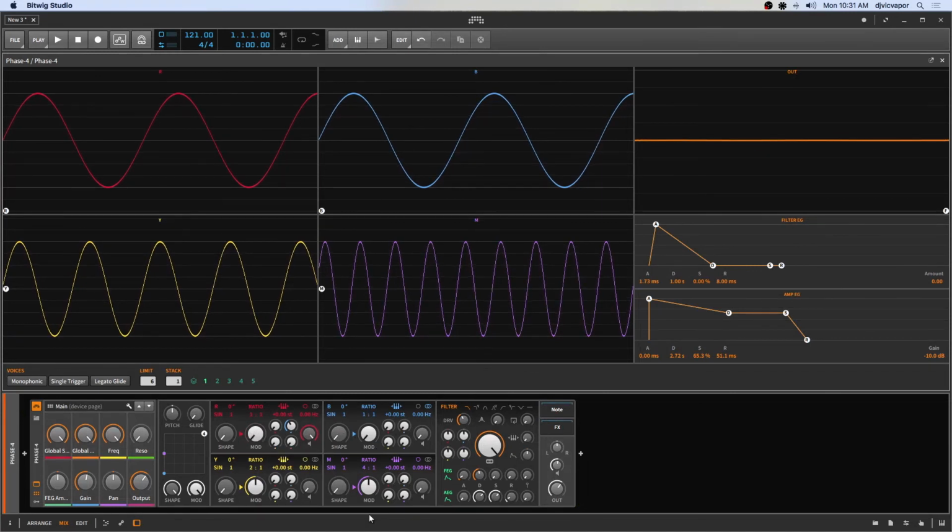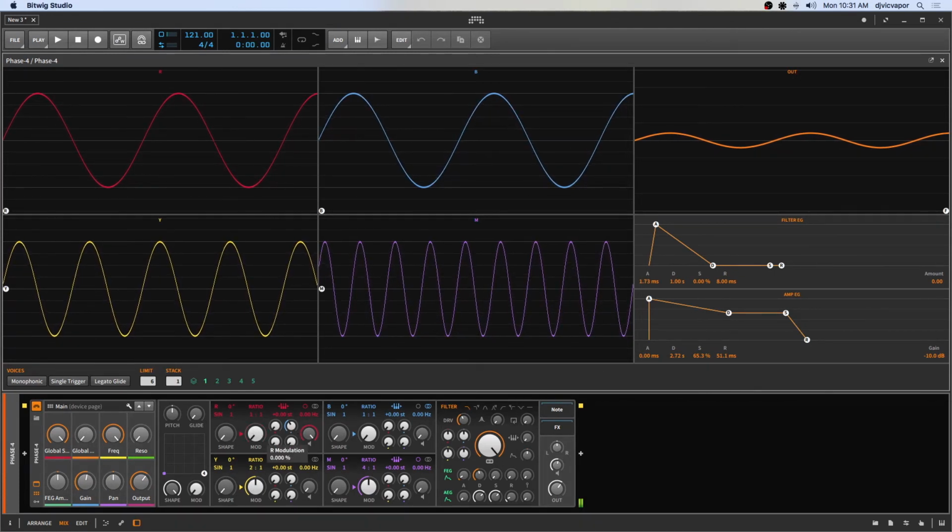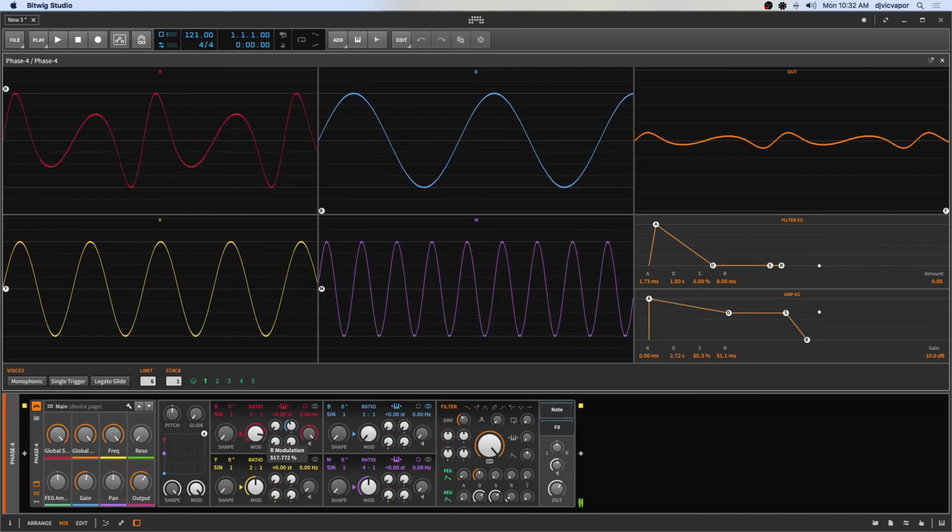Now, these are individual modulation parameters, the big white knob right here in the center of each of these. But over here, if you take a look to the left, these are actually global controls. This is a global shape control and a global modulation control, as well as the glide and the pitch. These controls control all four of these at once. So if I had this turned down, in theory, see, now nothing's happening. When I go to modulate, even though the blue is turned up and I'm turning up the modulation, nothing's happening. It's because we've taken the global modulation source and turned it down. Now we can get our modulation going again.